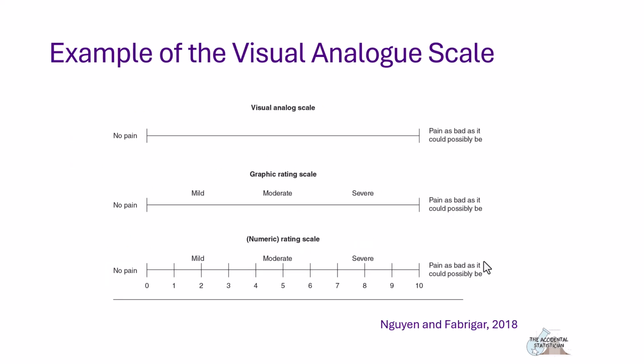So here's an example of a visual analog scale. No pain, pain as bad as it could possibly be. You're going to shift with experience where you put pain as bad as it can possibly be, depending on how bad a pain you've experienced in your life. The top one is by far the best one. The next one, where you've got mild, moderate and severe, is already dividing that line into subsections, where you're possibly biasing where the person who's going to record the measurement is going to put their mark. And when you get to the full numerical scale, then there's definitely a bit of a problem, because you've changed the way that people are going to use the scale. It would be nice to know which of these scales were used in each of the papers to see if they're directly comparable, but we don't get that chance.